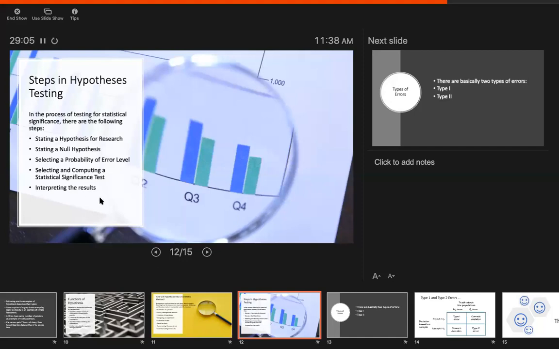I have a tabular value. I compare that with my actual value that I have calculated, and then I'm going to reject the null hypothesis or accept the null hypothesis. I state a hypothesis and then I'm going to decide on my null hypothesis. I'm going to decide on my probability of error level. 5% it may hold good or not. I'm not bothered. If I say 95% it is standing good. And I'm going to compute based on the test, whatever observations I have got. And I'm going to reject or accept.